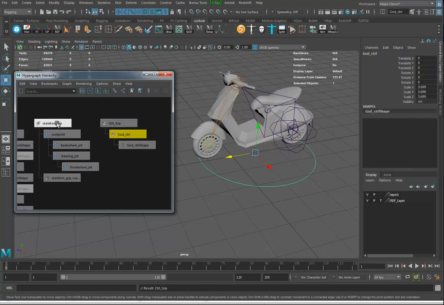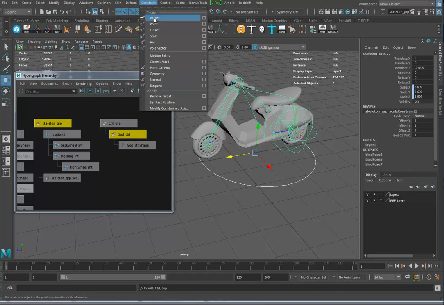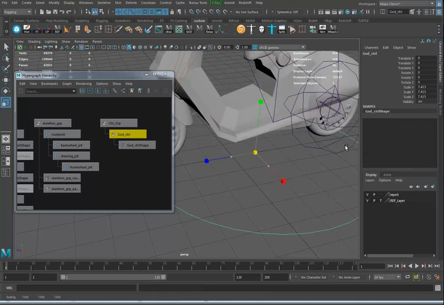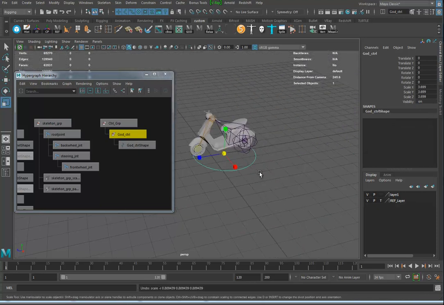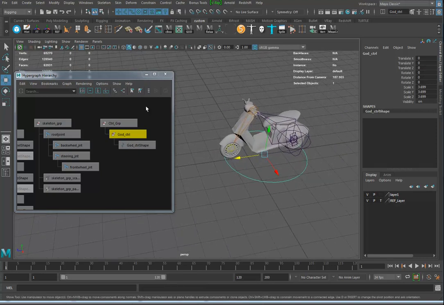And then this one, I hold down Shift, select this thing, and constrain, and I think I can get away with just putting a parent constraint on it. It's like a point and orient combined, and now, whoop, it scales and moves, and I don't think there's going to be any other problems, is there? No. Okay, and I'm going to stop here.